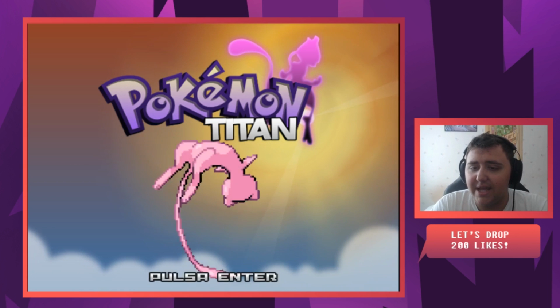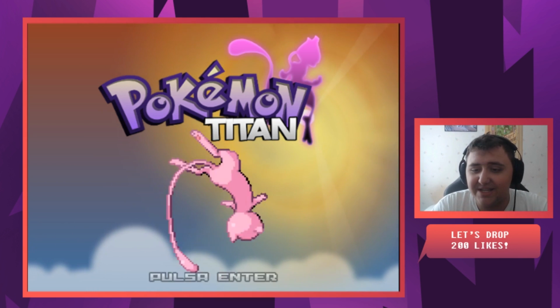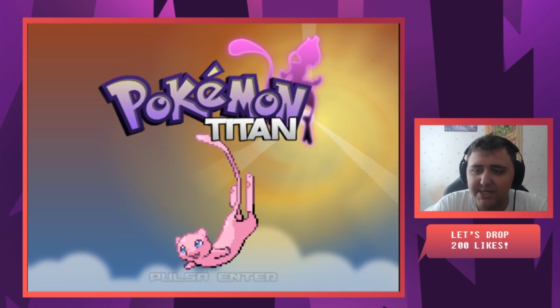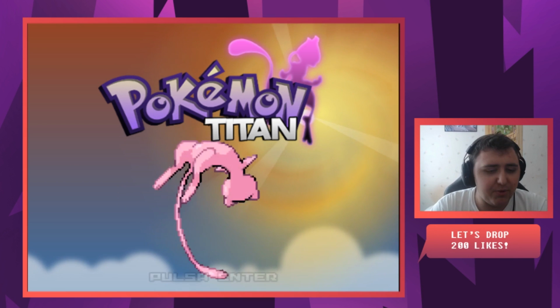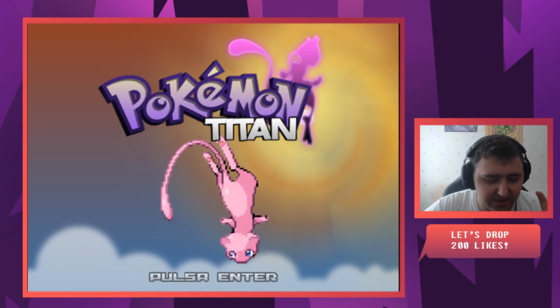I want to see how the game looks and how it plays, because it looks amazing here. Just the intro screen looks amazing. Look at this Mew just twisting around. Beautiful little logo up there, Pokemon Titan with the Mewtwo. Looks perfect.